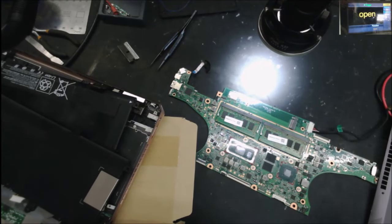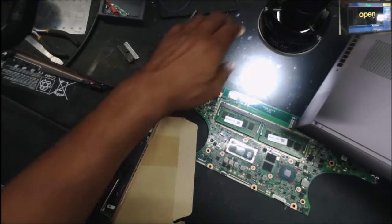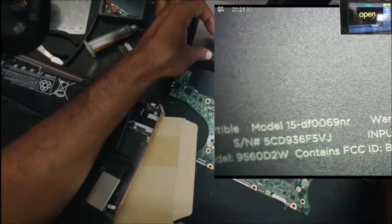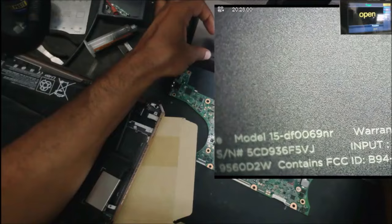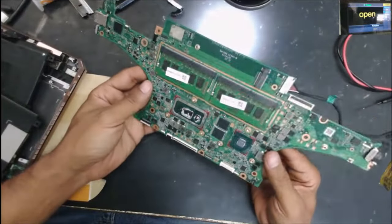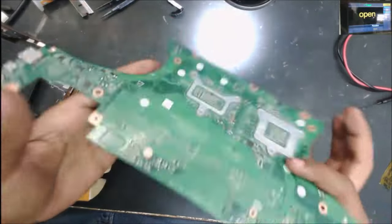This is an HP laptop from a repair shop, X360. The model is 15-DF0069NR. So the laptop is already a part.